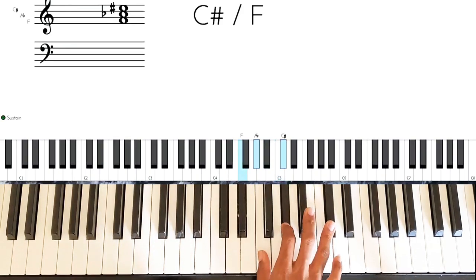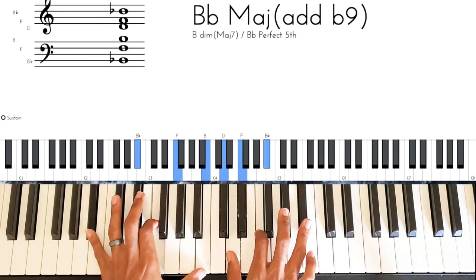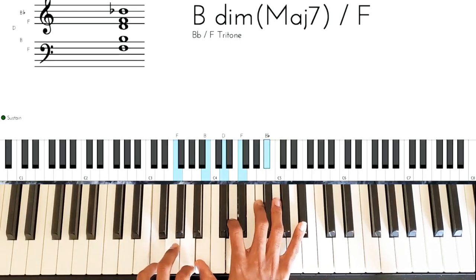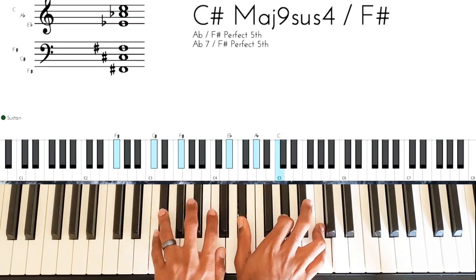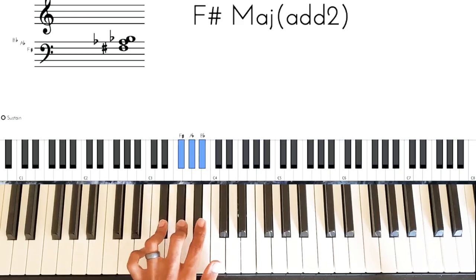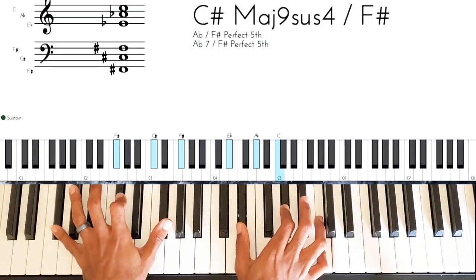So I hit the A flat chord first — that's the 4. Now here we go, we're going to do a 3-6 progression. We're going to do a 3 to the 6. Now I'm playing these chords like this. If I had a bass player, I would probably play my 6s like this. But you can do it like this too. I'm going to break both of those down just in case you don't fully understand that. So we have the 4. Sometimes I play my 4 like this — just a highlight. So that would be my 4. Or you can just do this. The 3.